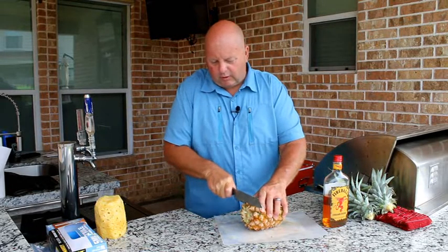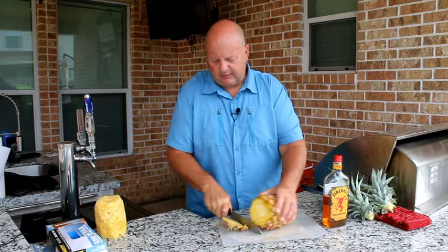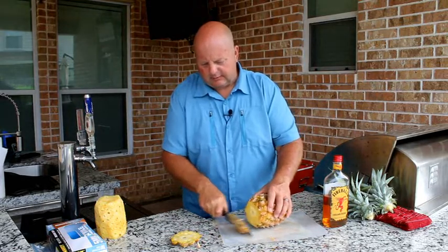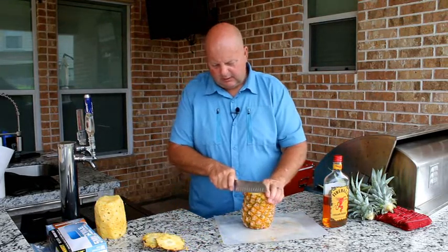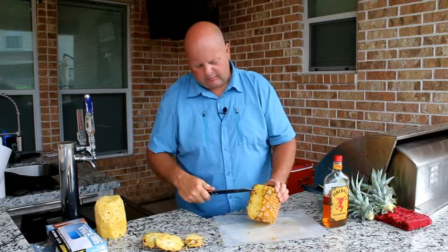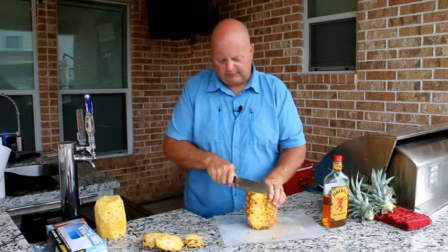What we're going to do now is square off the ends of the pineapple. Make it a little bit easier to work with. And then we just cut down behind the eyes. We want to take this out because that is going to be tough.